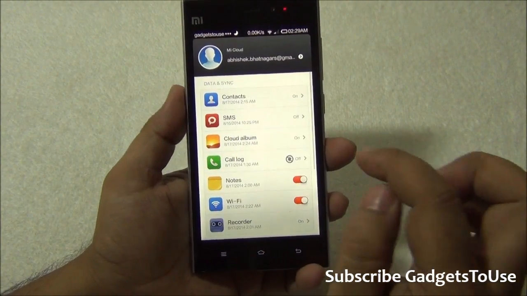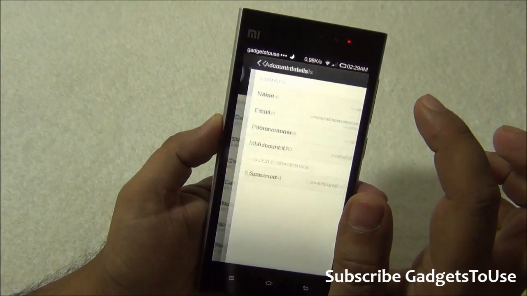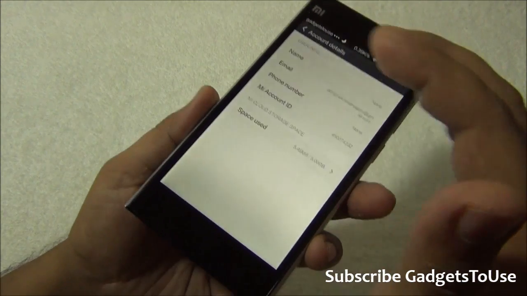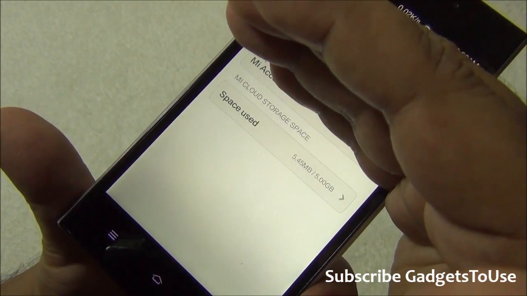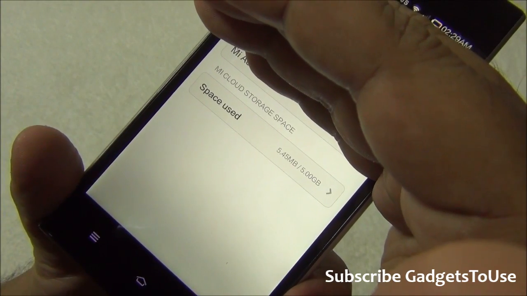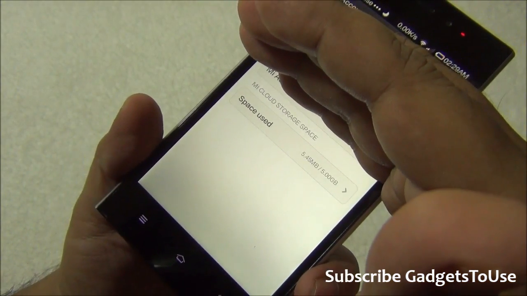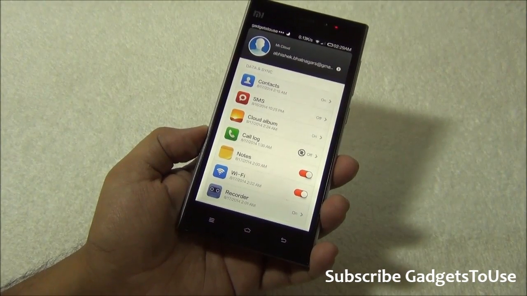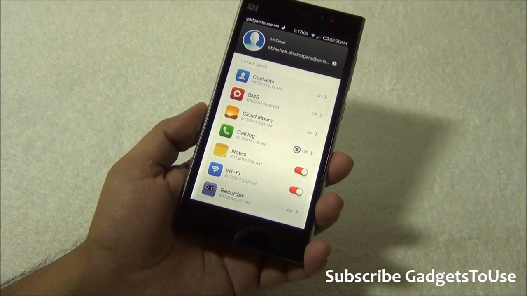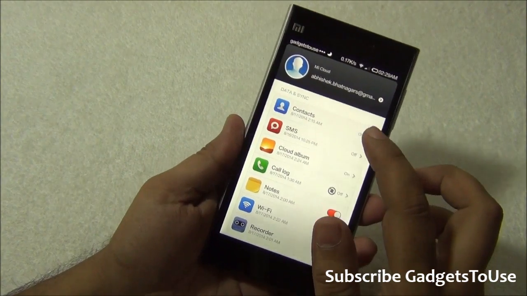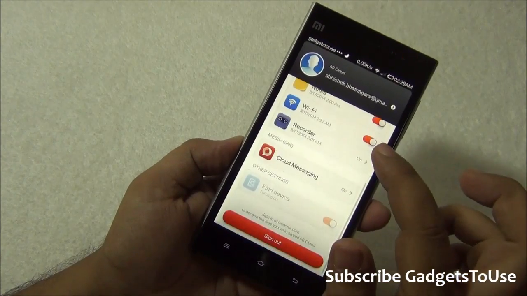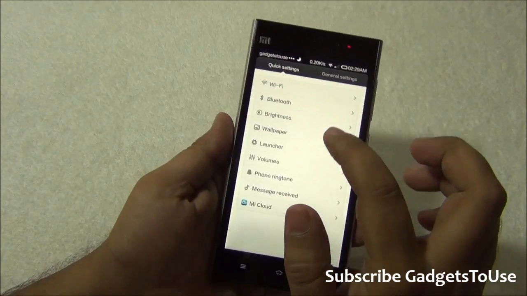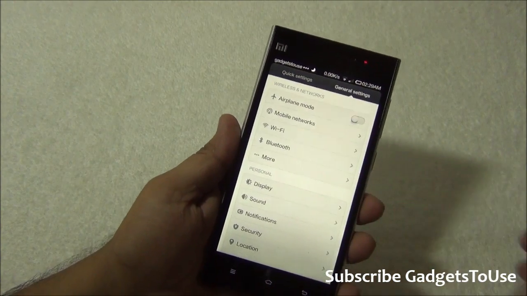You have the Mi Cloud settings over there. So again, you can always disable the Mi Cloud in case you don't want to see this, or in case you don't want to use it. By default, 5 GB of storage will be given to you for free to back up your data from your Xiaomi Mi 3 onto the Chinese servers. In case you don't want to back up anything, in case you don't want to transfer anything, you can always disable whatever it is backing up. So you can disable this service as well as these things which you may not like to back up on the Chinese servers. Here we have some other options over there.